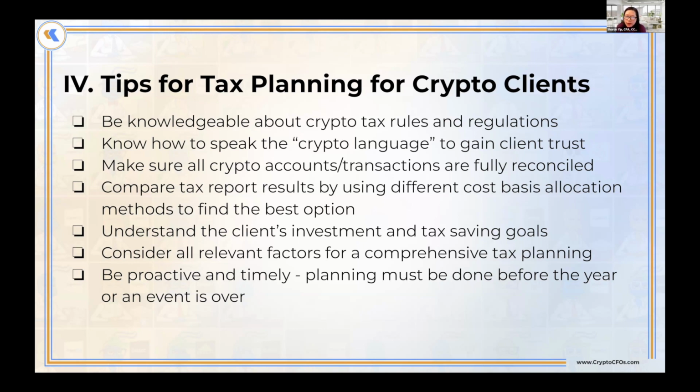We also need to keep in mind that crypto is only part of every client's overall tax situation. It's not 100%. There are many other things that go into the tax return. So we cannot only look at crypto alone to advise our clients what to do. We need to do comprehensive tax planning by considering all the relevant factors.